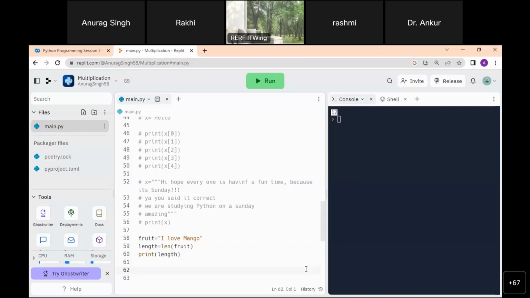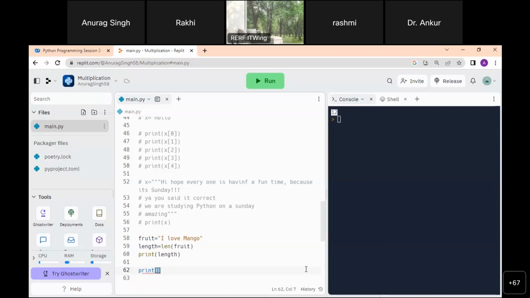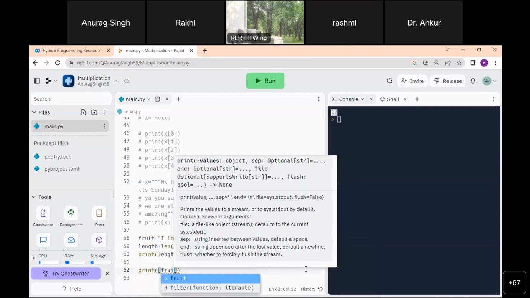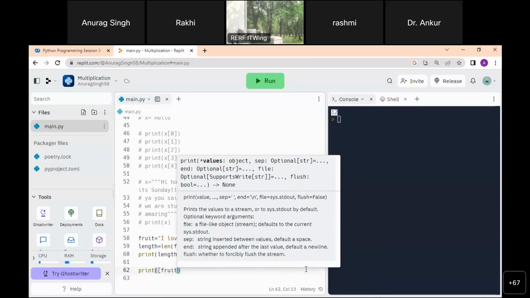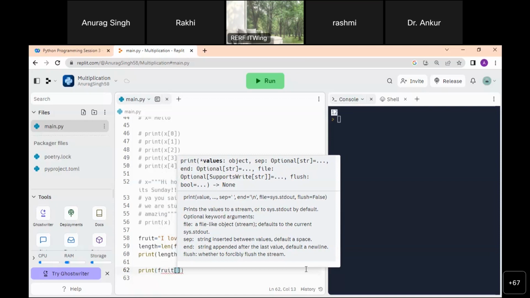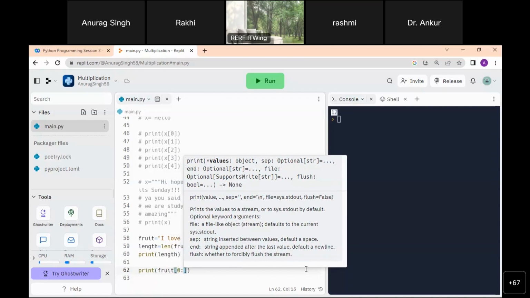So let me just use this print function here. Print, I'm going to use the square brackets. Now inside the print, let me just put the round brackets first, then the square brackets. Okay, I will just mention the name of the variable fruit. Now I want to take out some part from this string. So what I'll do, I'll just mention the starting value, which is 0. Say for example, I'm mentioning the starting index as 0. Then I will give colon. And then I want to mention the ending index, till which index I want to slice my string. So say for example, I will just write 4 here.